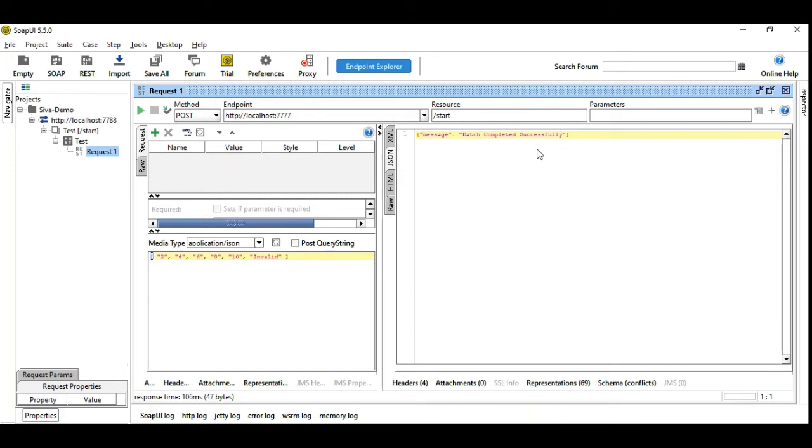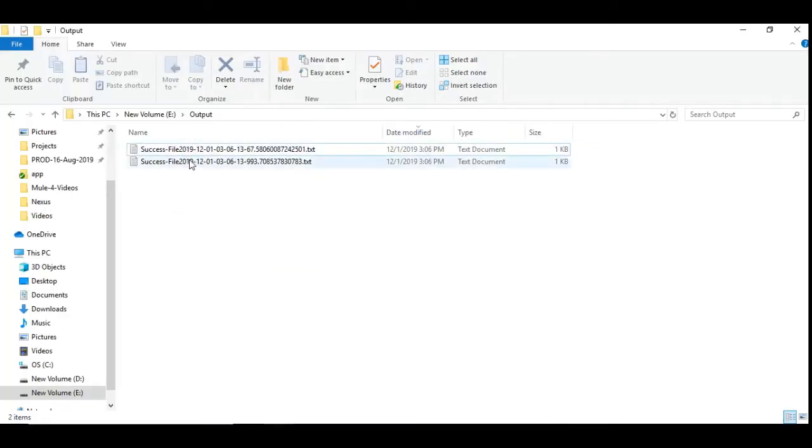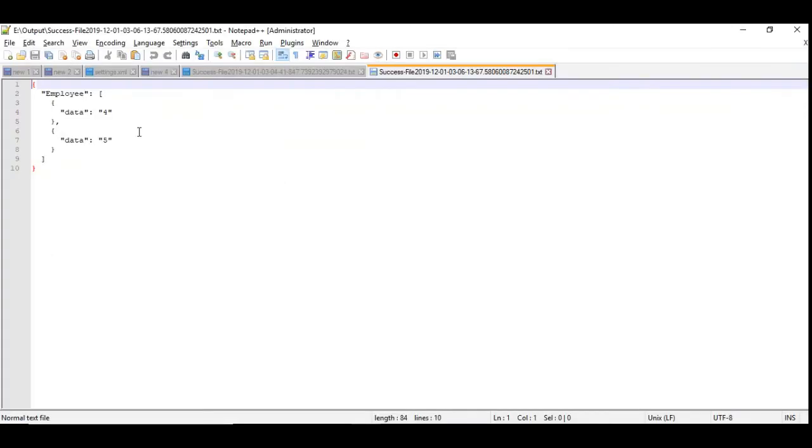You won't get an error result because it will go to the error handling and it will go to the next record. So let's see what happens. These are the 2 files which resulted in the file output. Let's open and see. We have 2 records, which shows that we are missing 1 record.